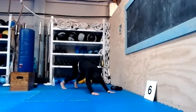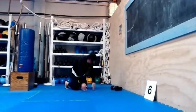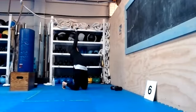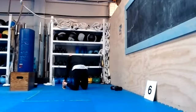Put your knees down again one more time. Reach out for the ceiling. With third chance. There you go. Everybody gets a third chance. Hands on your hips. Feet reach back. Head forward. Chest lift up.